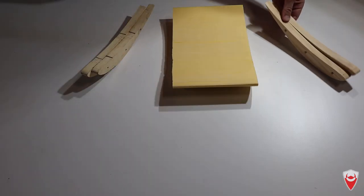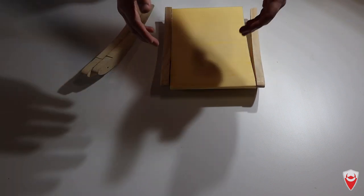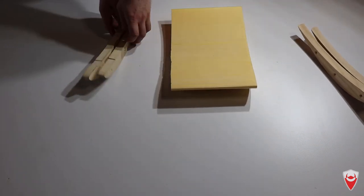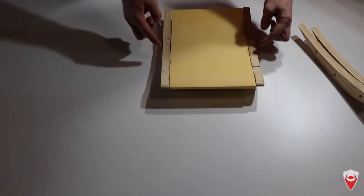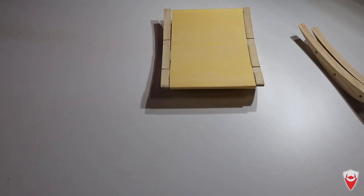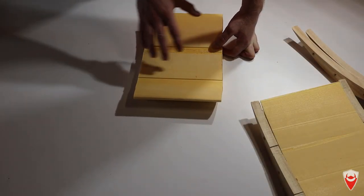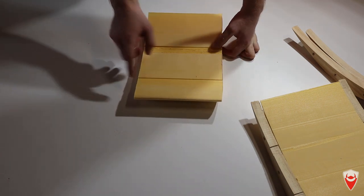So the workflow is very similar to last time. This time we use the wing blank templates attached to the foam and then hot wire cut that foam blank. From there we'd remove these two templates and then we'd attach these two templates. And then again we'd go back and we just hot wire cut these sections here where the wing spars go. In the end, we end up with something looking just like this, which is a wing segment, the same size and everything as that one right there, except it now has some spar locations in it.